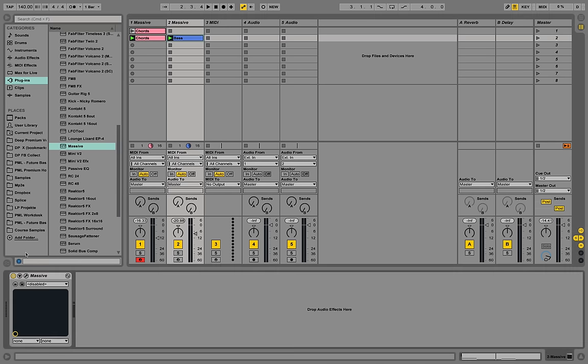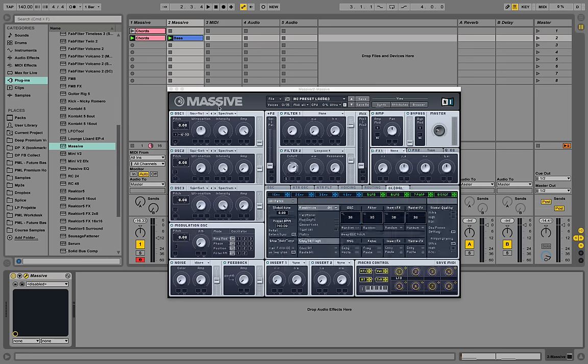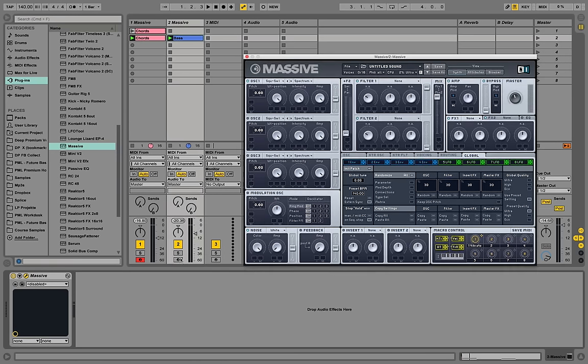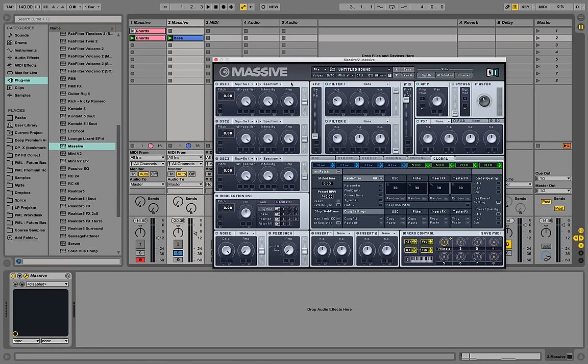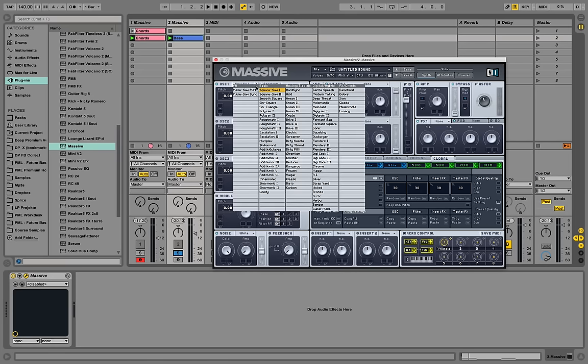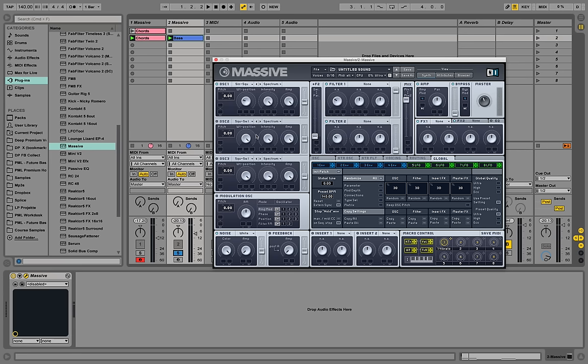And now I want to create a slightly different sound. So I'm going into the file menu, new sound here. So I have the init patch loaded up now. And let's quickly solo this bass. That's not what we're looking for. We need some deep sine wave. And pitch it down one octave.